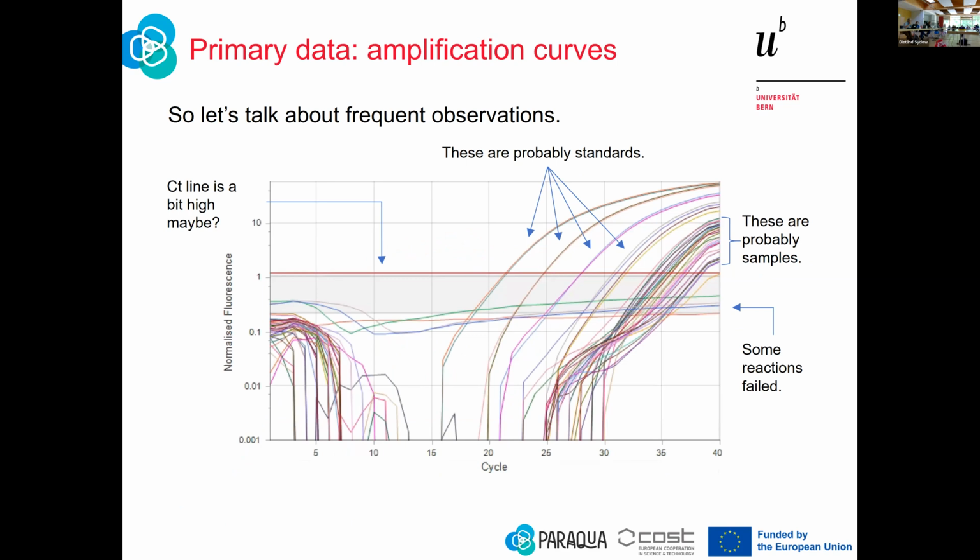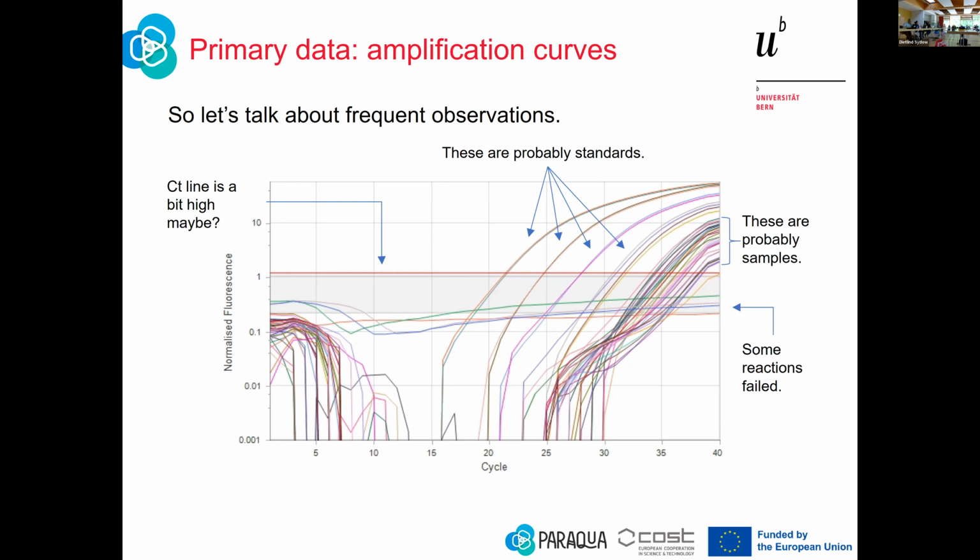Here, the threshold line, for my taste, is a bit high because there's a sample here at the back that I would like to still see, but we could also put it a bit lower. The threshold line has to be in the area that is linear. So the threshold line cuts the linear range. If the curve starts to go towards the plateau and you put it here, that's wrong. You can usually manually set this in a given run, and you look for the place where they are all linear.